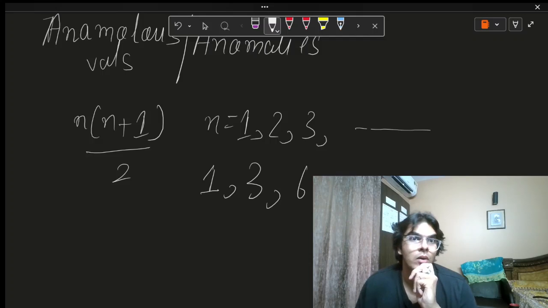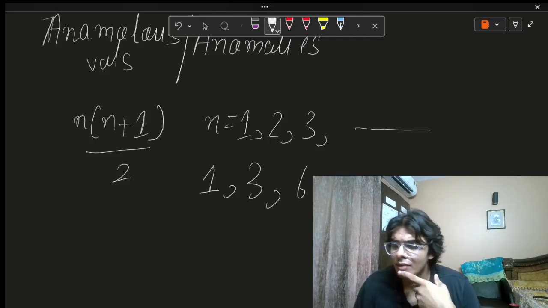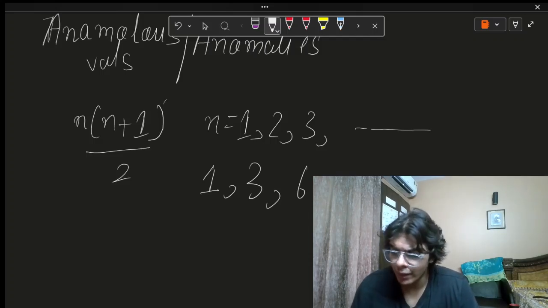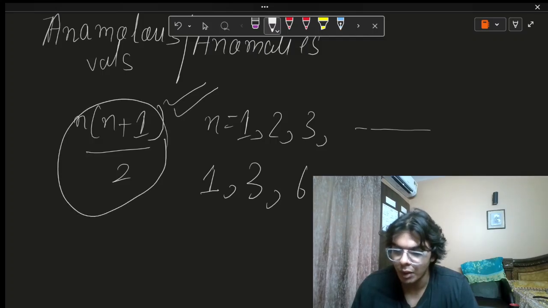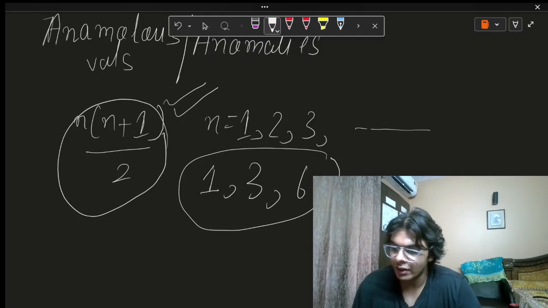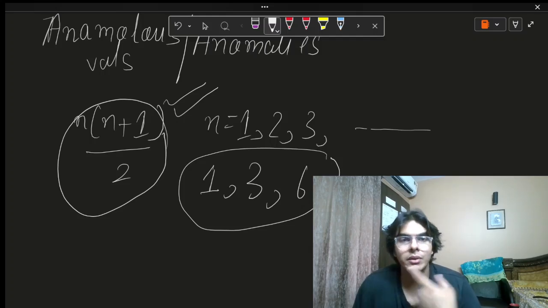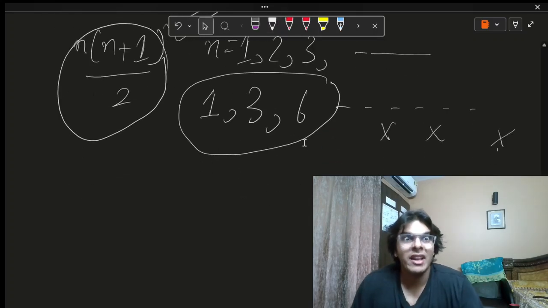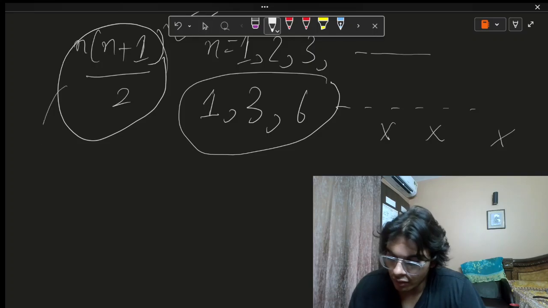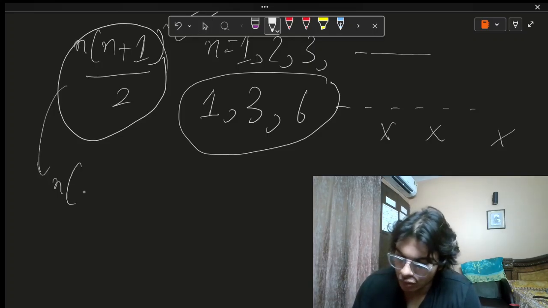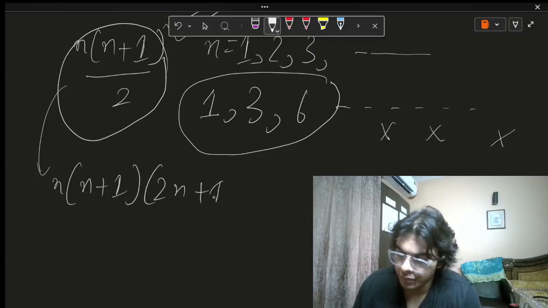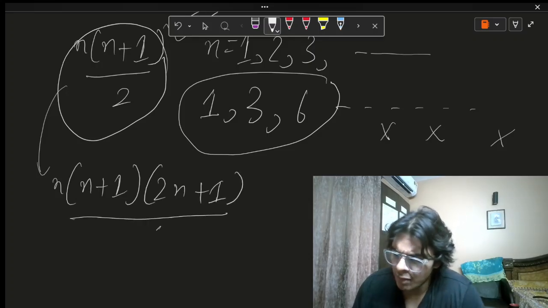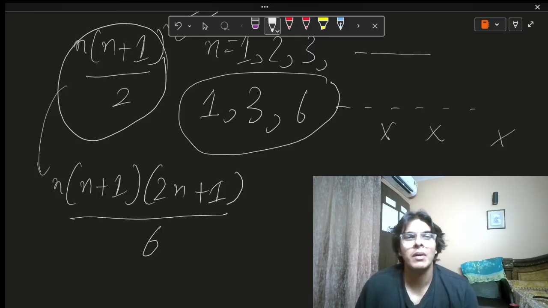This pattern will continue. In this case all of the values are looking very normal, right? Because they are following this underlying pattern, this formula. I can say that these values are going to be very close to each other, like 1, then 3, then 6, because they are following a specific pattern. Now let's say that I try to break the pattern. For one of the values, instead of this formula, I apply some other formula. This is basically the formula for the sum of first n squares. No need to memorize this, I'm just giving it as a simple example.